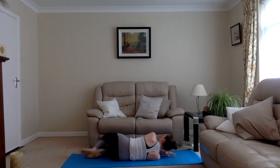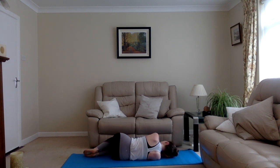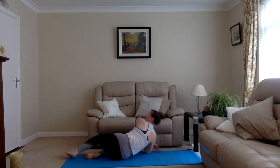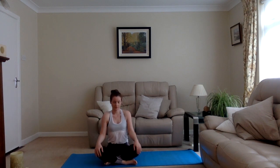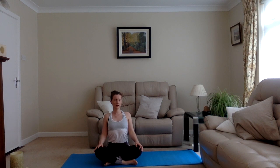So your hands can come underneath the head, making a little pillow. And then pushing up, coming up to seated, trying to keep the eyes closed. Coming into a comfortable seat here. Just taking the shoulders down the back, checking you're sitting up nice and tall. Turning the palms to face up to receive whatever it is that you need today.